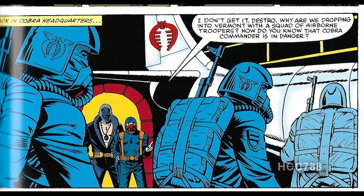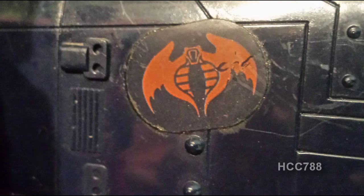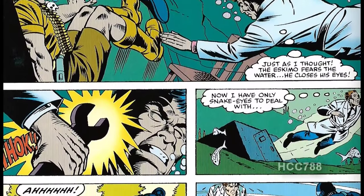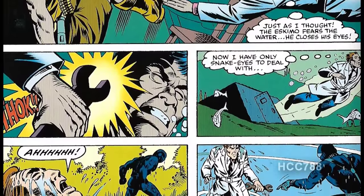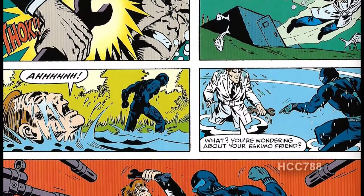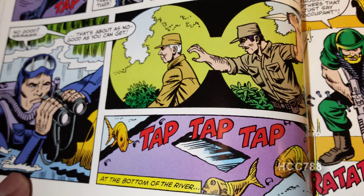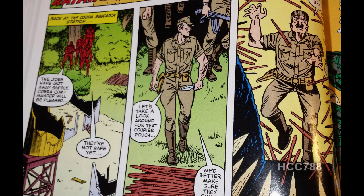Meanwhile, back at the real Cobra headquarters, Destro is loading some Cobra paratroopers into a jet so he can rescue Cobra Commander. The helmets of these Cobra paratroopers have a Cobra sigil with wings on them, which reminds me a lot of the winged Cobra symbol that was on the Cobra Rattler that would come out the following year. At the bunker, Quinn gets the door open. As Snake Eyes and Dr. Venom are escaping, Dr. Venom beans Quinn and makes good his own escape. Snake Eyes, recognizing the betrayal, is about to beat Dr. Venom when he is stopped by Cobra soldiers disguised as renegade Sierra Gordo soldiers. These were the disguised Cobra soldiers from the previous issue, and they've been torn up by the booby traps set by Stalker. That's how good Stalker is — he can kill Cobra soldiers when he's not even in the same country anymore.